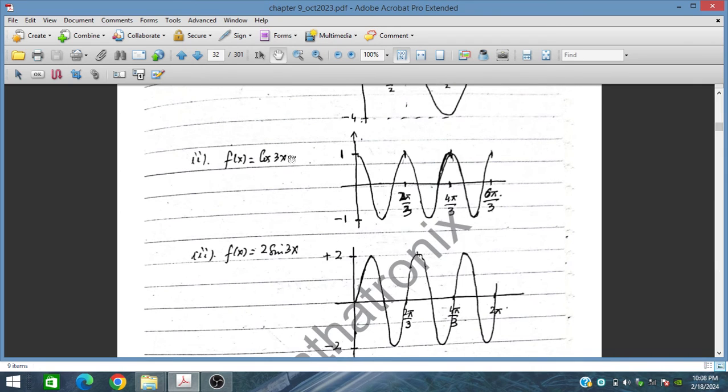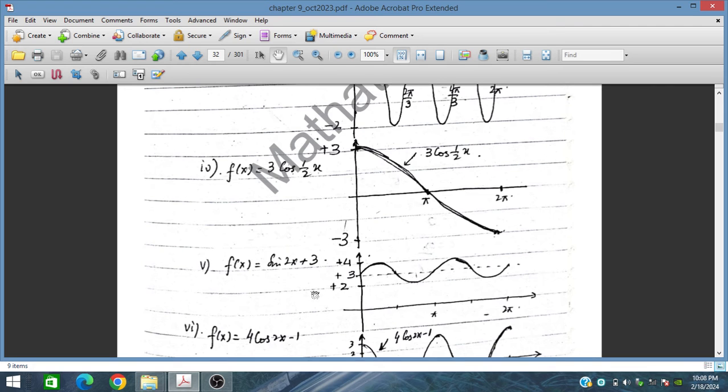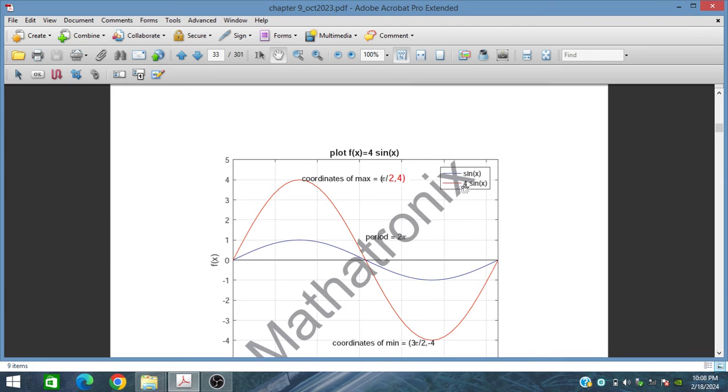Question 1, cos 3x. The period is 2 pi by 3, which is 120 degrees, and repeating. Here the coefficient is 1, that's why the maximum value is 1. Here the coefficient is 2, and the period is again 3 times. In a 2 pi, this becomes 3 sine signals, and here it is half, that's why only half of this. So let's see this clearly.